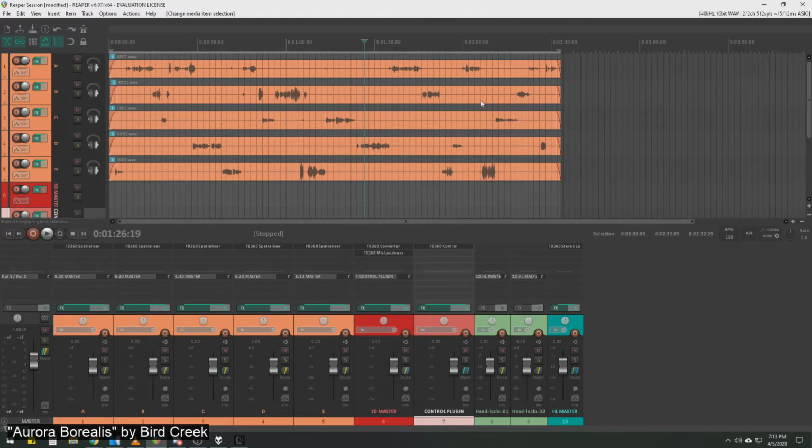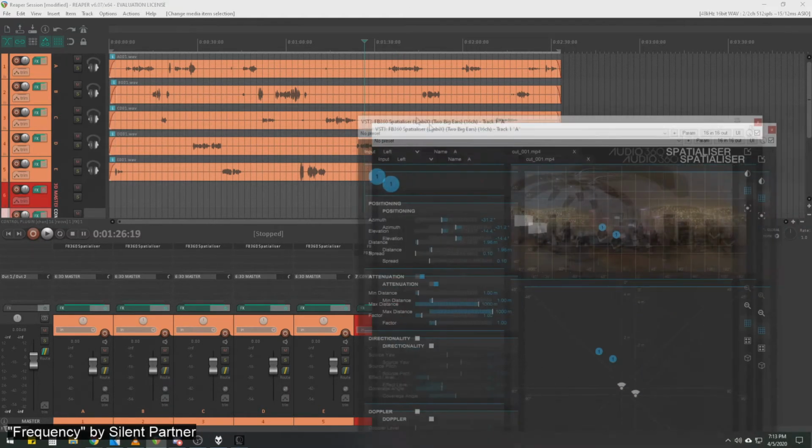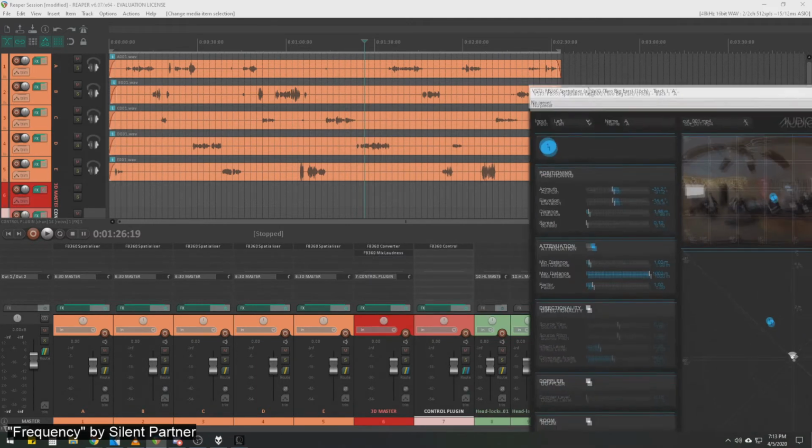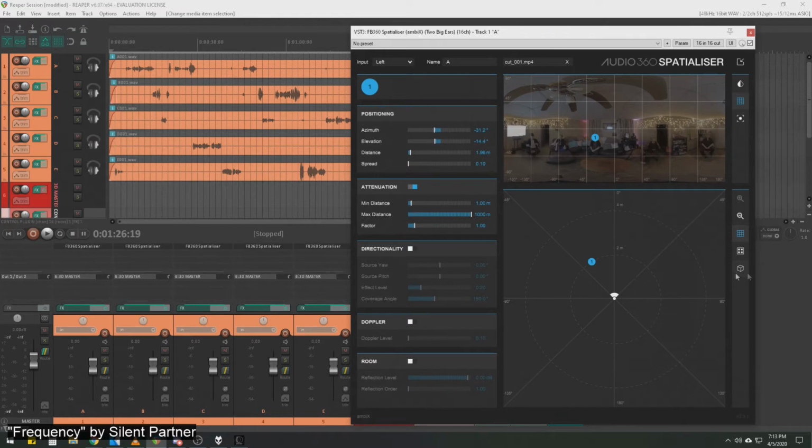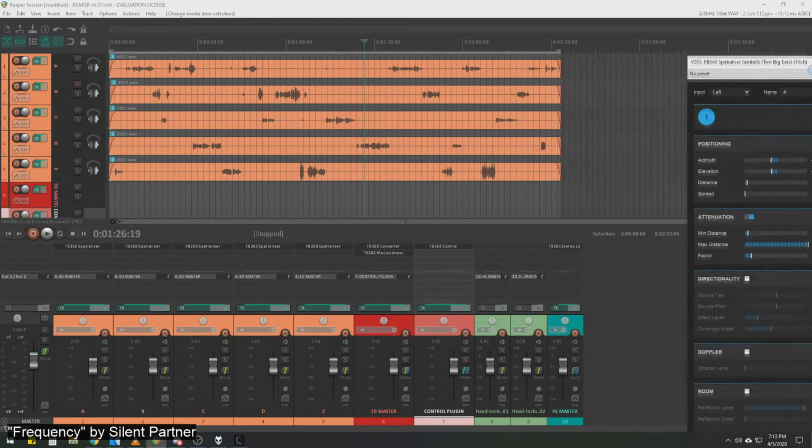So I'm using Reaper because it's fairly cheap, but Reaper itself doesn't have built in the functionality to do the ambisonic mixing. To do that, I actually got a different free plugin from Facebook, of all people, that is a Facebook 360 Spatializer. Actually, it's like a ton of different plugins altogether, but the Spatializer is the big important one. And we'll get into exactly what you're seeing on screen here first.